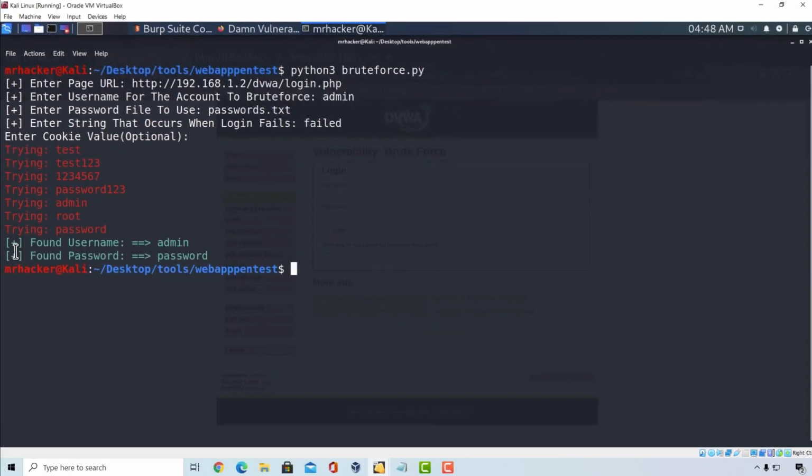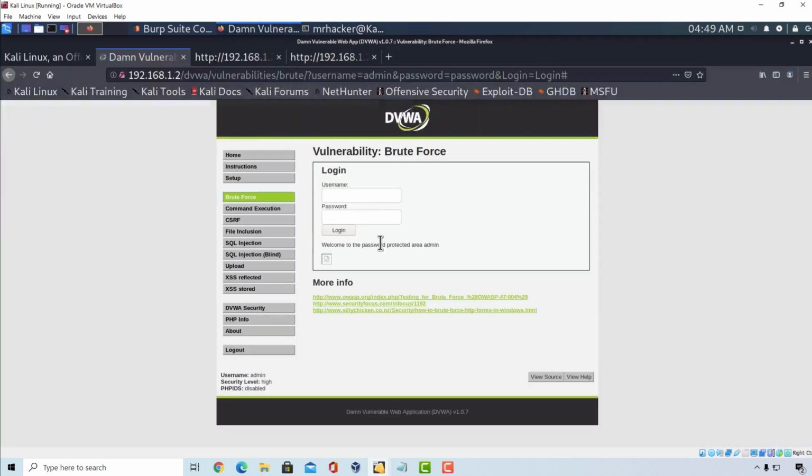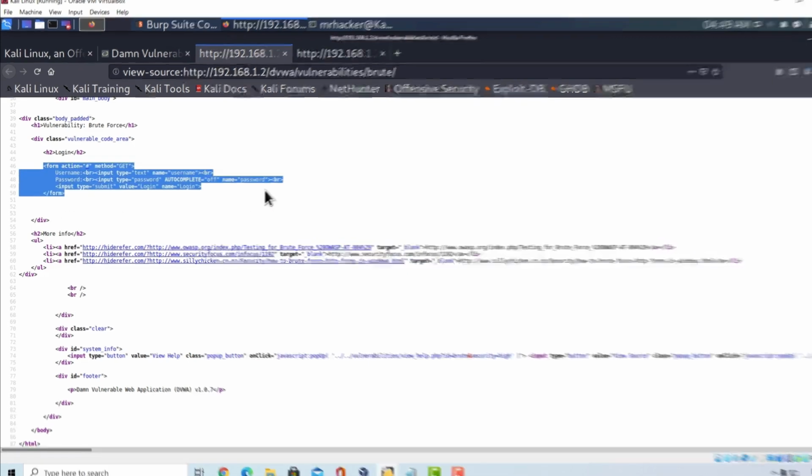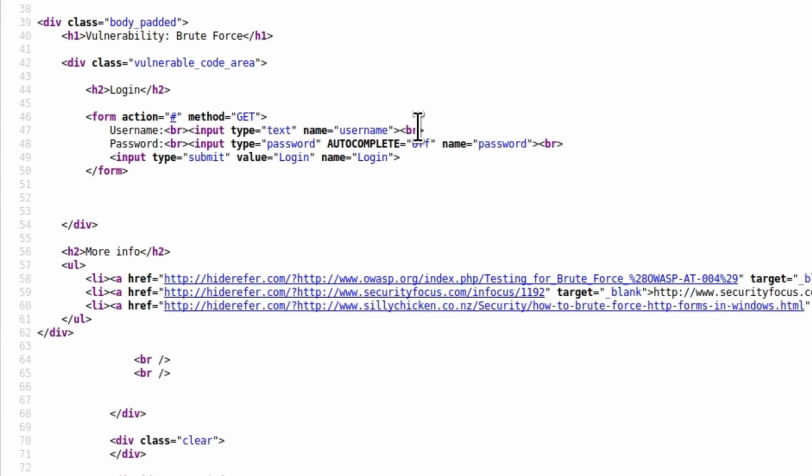Great. We coded our project, everything works perfectly, just don't forget to change certain values inside of our program once you try this on a different web page. The 2 main things that you need to keep an eye on is the name of the fields inside of our source code. So you just find the form and you see how the fields are named. Then you use that inside of your dictionary, and the next thing that you need to pay attention to is the method that is used to send these usernames and passwords, whether it is a get method or post method.